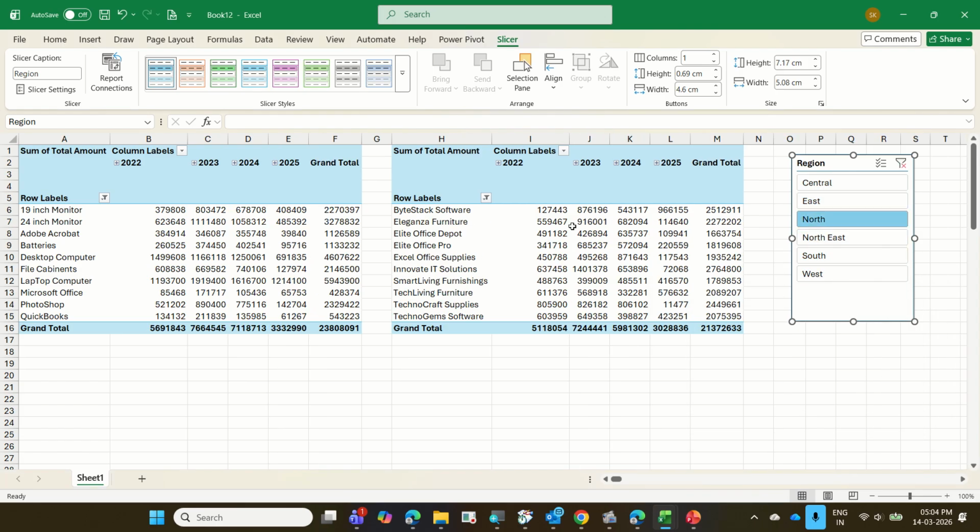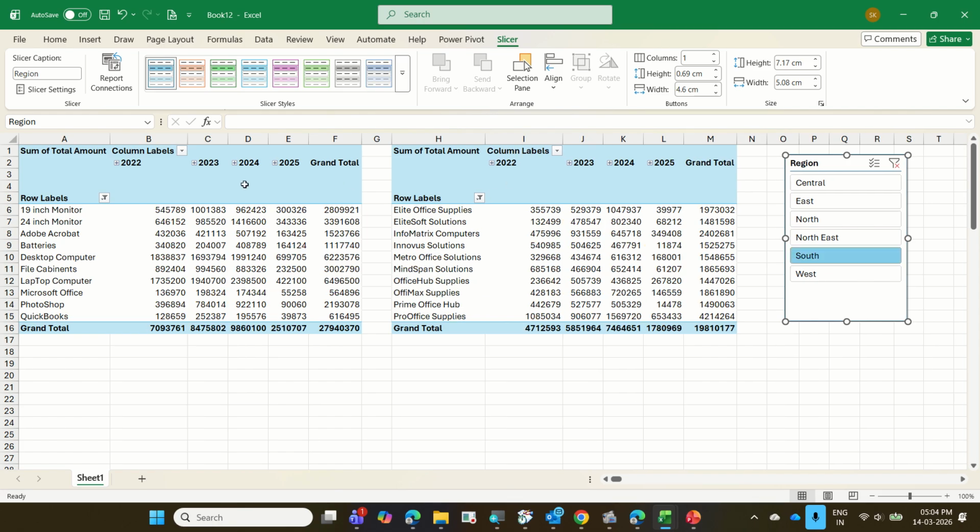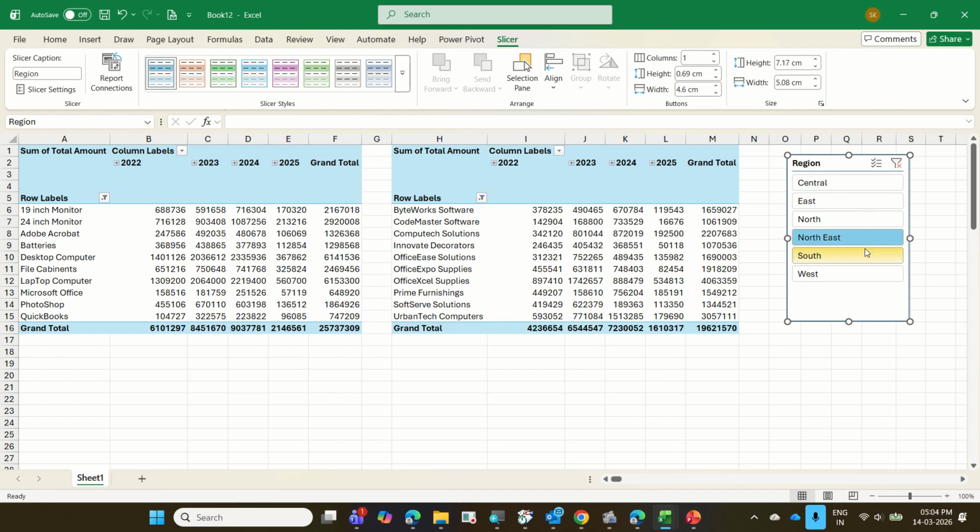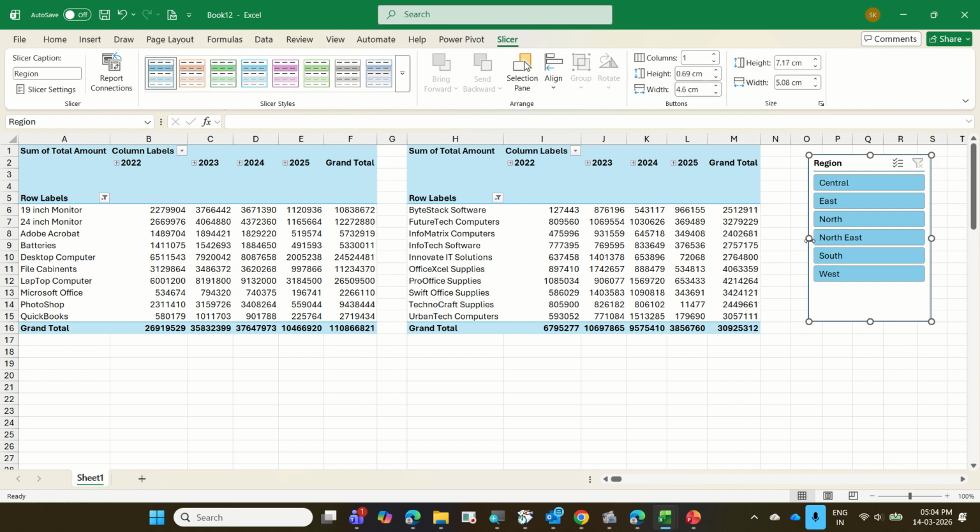South, north region, both the tables are filtering for north. South, both the tables. Top 10 customer, top 10 product for south, north, east, west. So we got a report based on 5 different tables. This report is coming from 5 different tables. We would have struggled with the connections. How many lookups and how many merge queries could we write? But very simply we connected and created a report. You can create any number of reports like this: 5, 10, 20, 100.